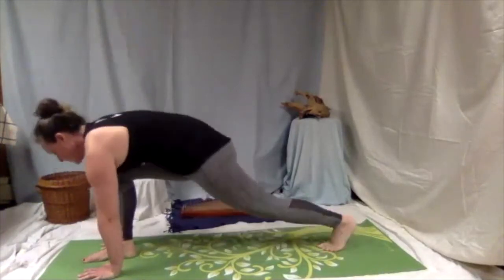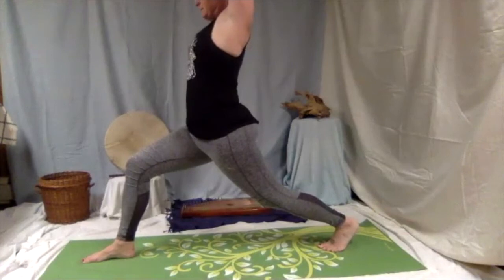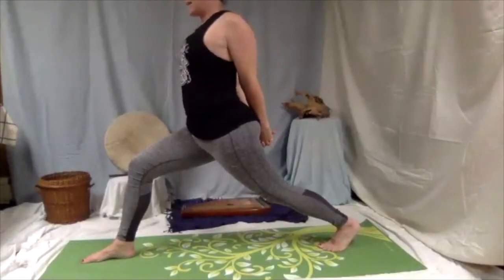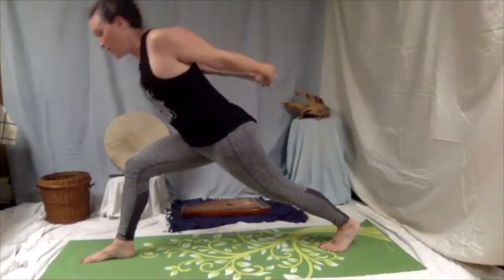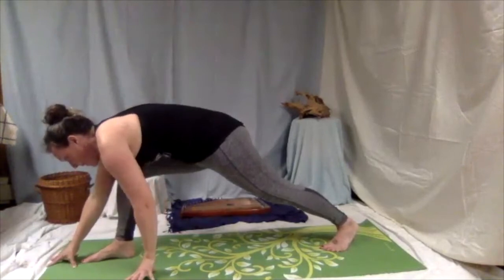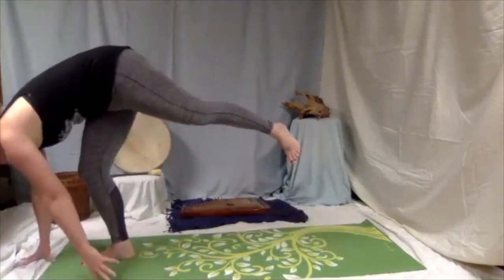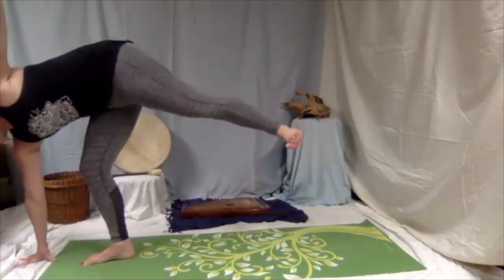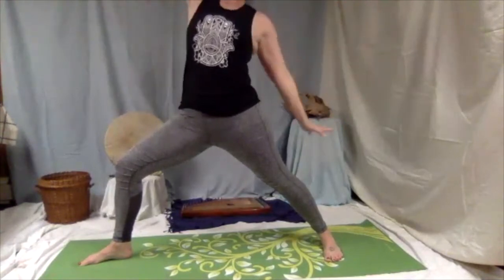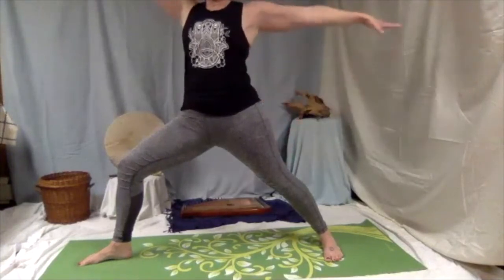Exhale, right palm settles. Inhale, rise up, crescent lunge. Exhale. Palms to the hips, reaching, interlacing those palms together. Inhale, lift the chest. Exhale, humble warrior. Inhale, part the palms. Plant the right palm in front of the toe. Exhale here. Inhale, lift and rise. Half moon. Exhale, warrior two. Inhale here, exhale, reverse warrior, inhale, and exhale, warrior two.